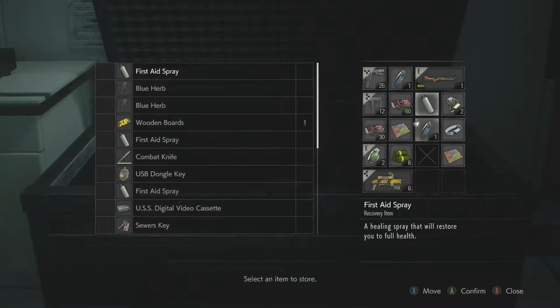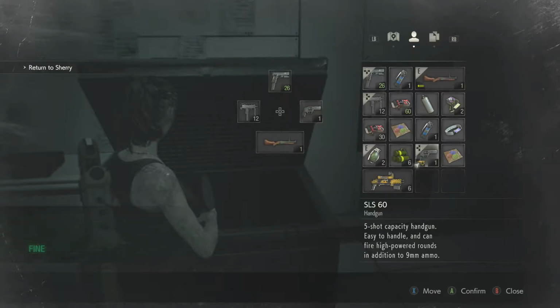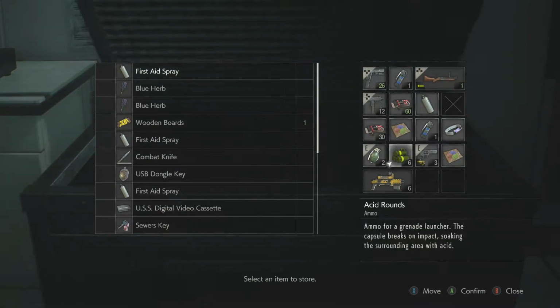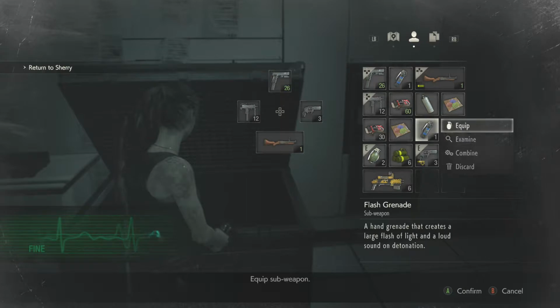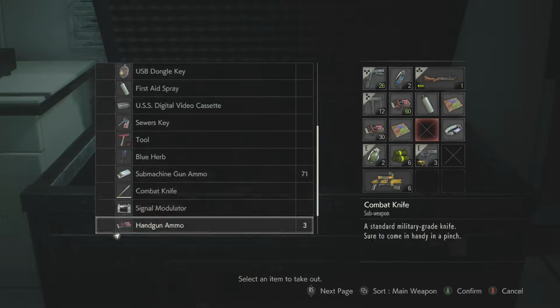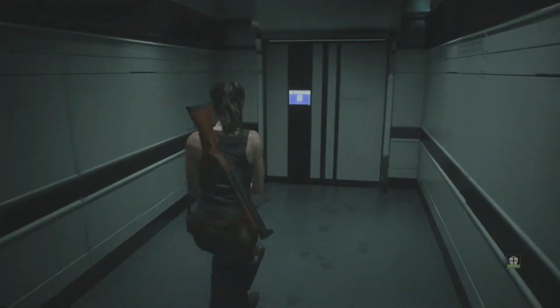Right, just in case it isn't, just want to make sure I'm all good. How many healables have I got? I've got three. That should be enough. Actually, can we combine these? Yeah, we can. And we're going to take a fourth healable, just in case this isn't the end.